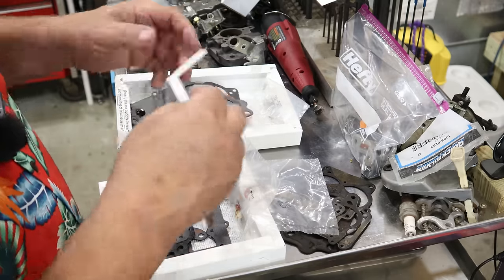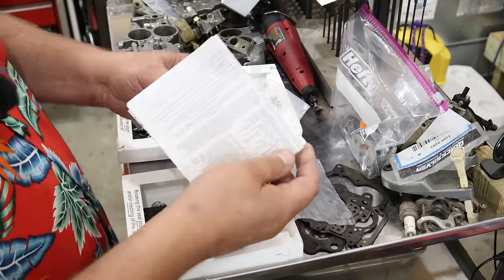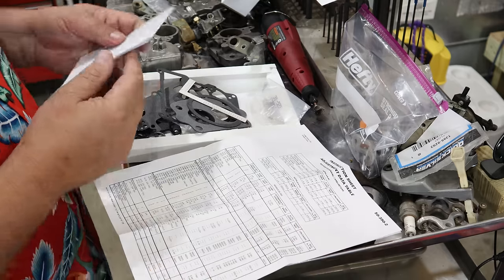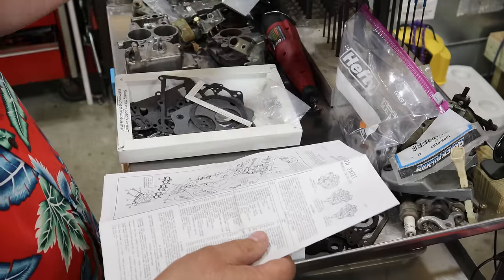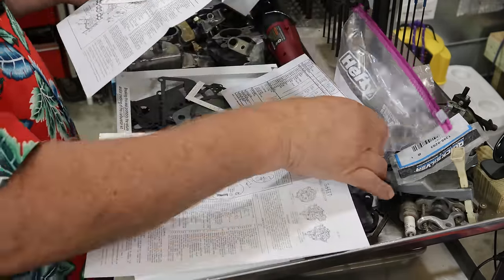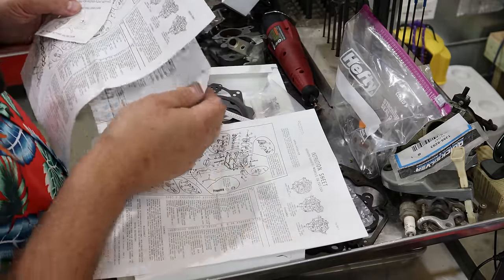I flipped them around. This is the Napa one. Oh, wait. I spoke too soon. I spoke much too soon. Hey, look at here. They both have an instruction sheet. They both look exactly alike.